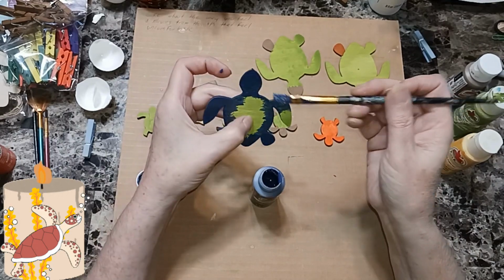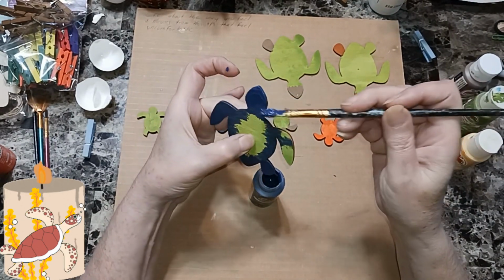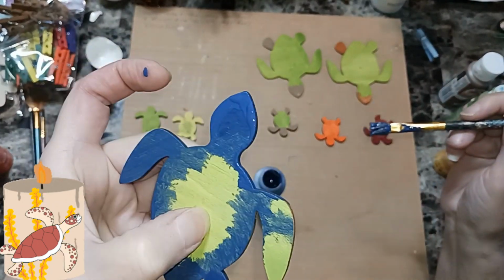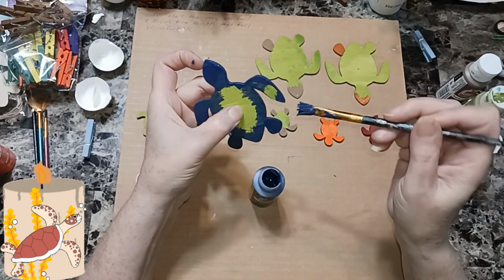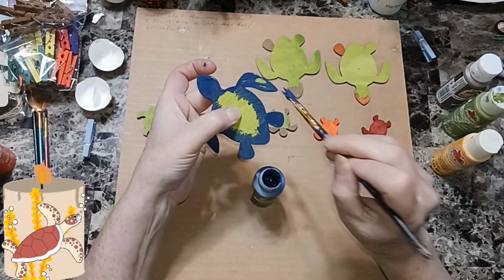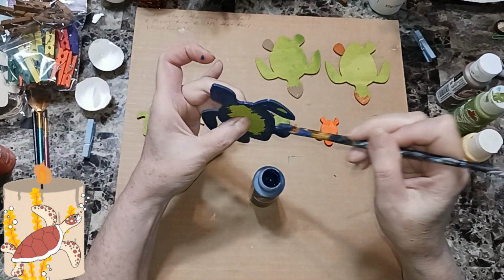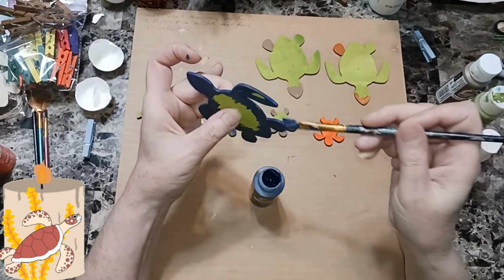And down here in his head. Okay. See, that's thick. There's a texture there. I'll leave it so you can see what it looks like, because I'm gonna have to wait for all these to dry before I even start finishing them. But I will be finishing. I'll start with those ones because I already did those ones just for that reason.